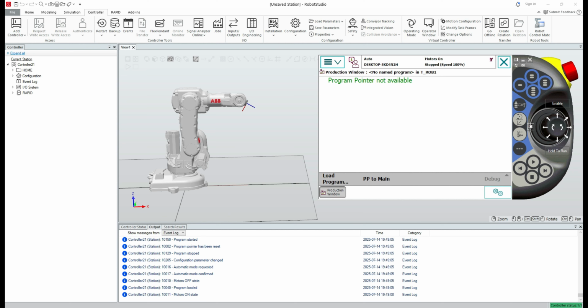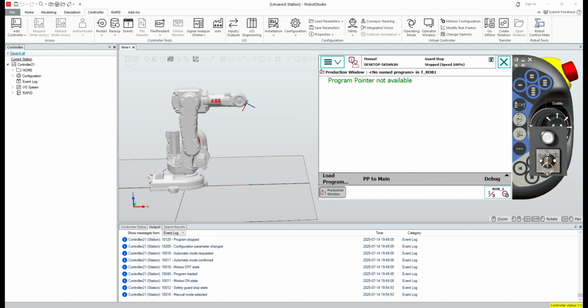In the simulation, you will see this small controller showing here, but in real life it will be a big controller. So there will be a key option. If you select first, now you can see the robot is in auto mode. There are 3 modes. The second one is manual. When you move to manual, the robot will move 250 mm per second. The speed will be like something like this.